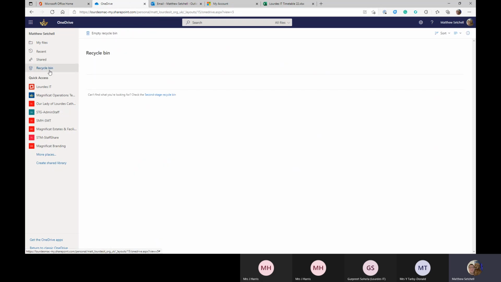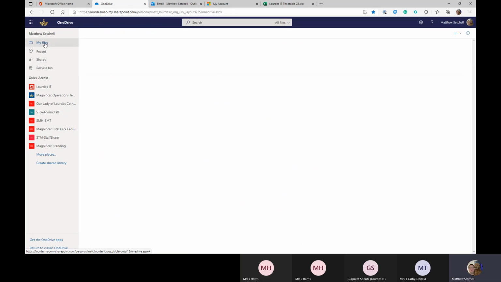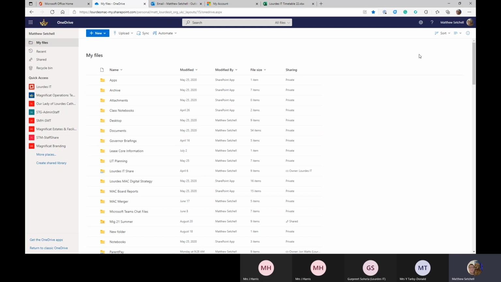Finally, we've got the recycle bin. The recycle bin allows you to have a look at anything that you might have deleted. It's important to note that anything in the recycle bin will be there for 90 days after you click delete. Even if you delete it from the recycle bin, you've got 90 days from when it first went into the recycle bin to call IT support and for them to get it back to you. After those 90 days, those documents won't be there anymore. So just bear that in mind. If you've pressed delete twice or even just once, you've got 90 days, so 3 months, to get it back from there. And that is OneDrive, a very quick overview of what you can do in OneDrive.